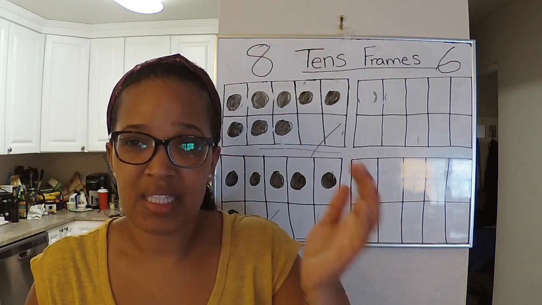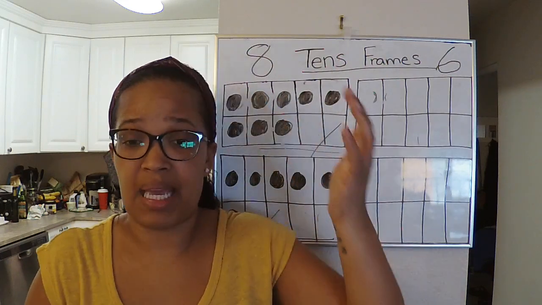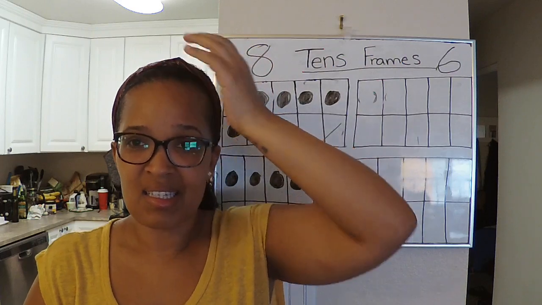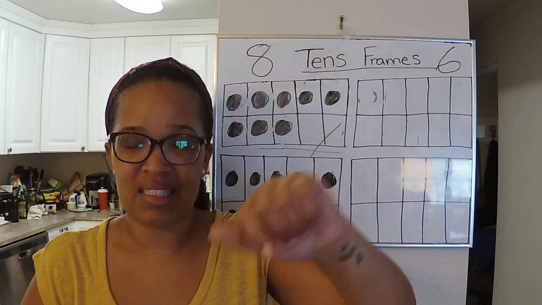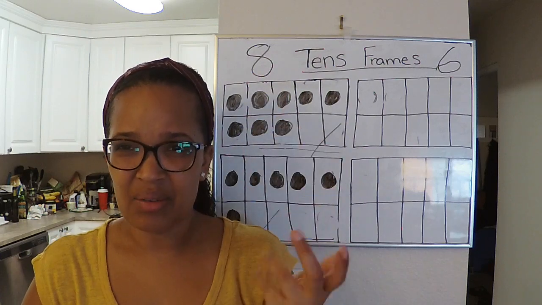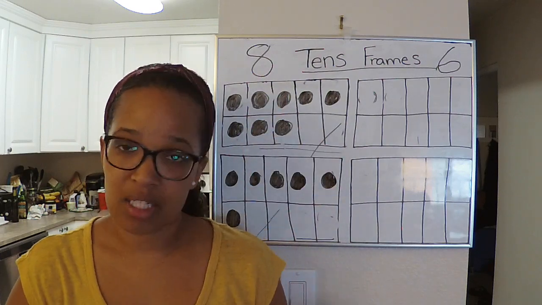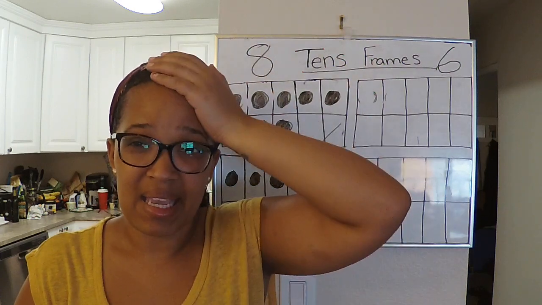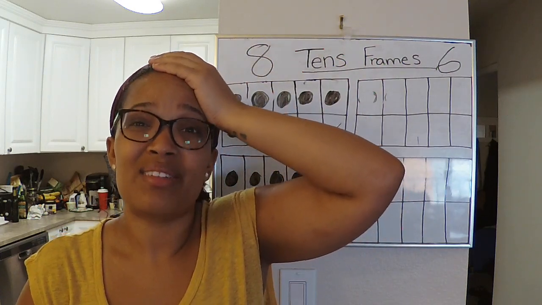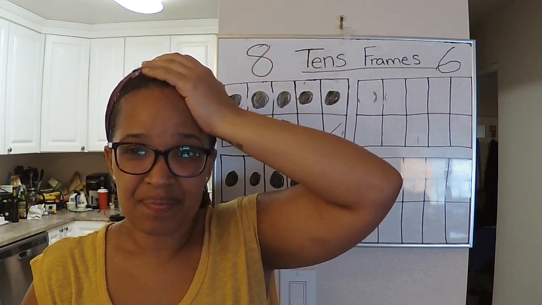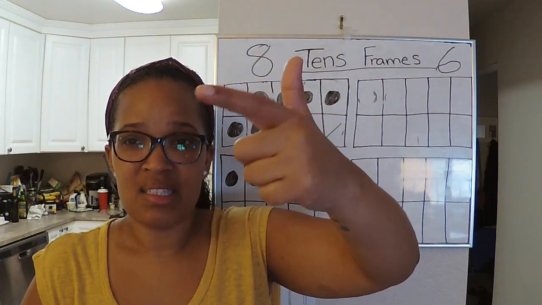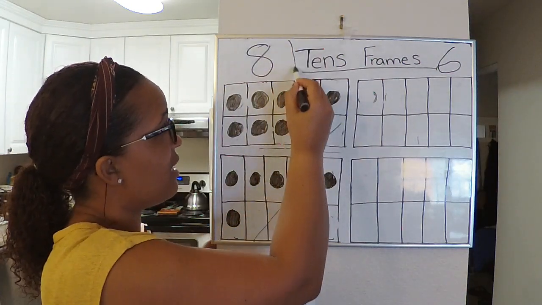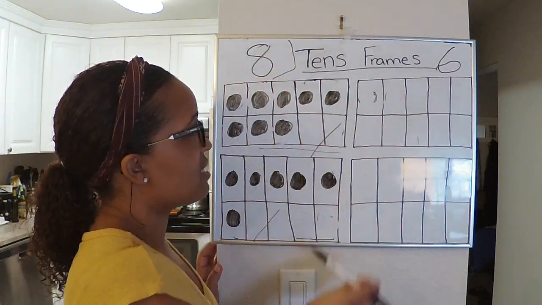So let's count. Let's put 6 in our heads to start and count up to 8 and see how many it takes to get there. So tap 6 in. 6, 7, 8, 2. Did you get 2? Let's double check your work by counting backwards from 8 to 6 and see if we get the same number. Ready? Put 8 in your head, count down till you get to 6. 8, 7, 6, 2. So we know that 8 is a greater number than 6 by 2.